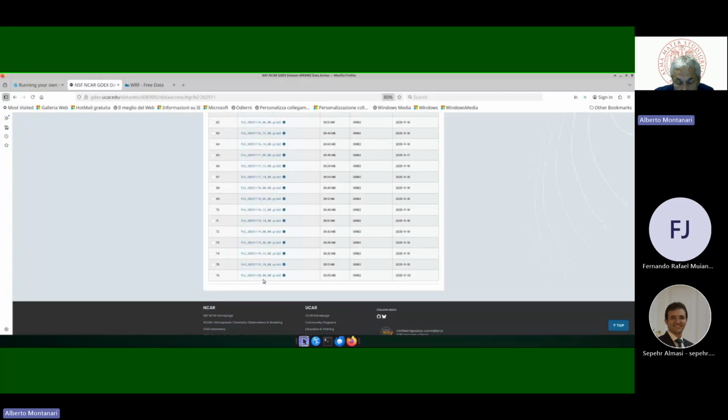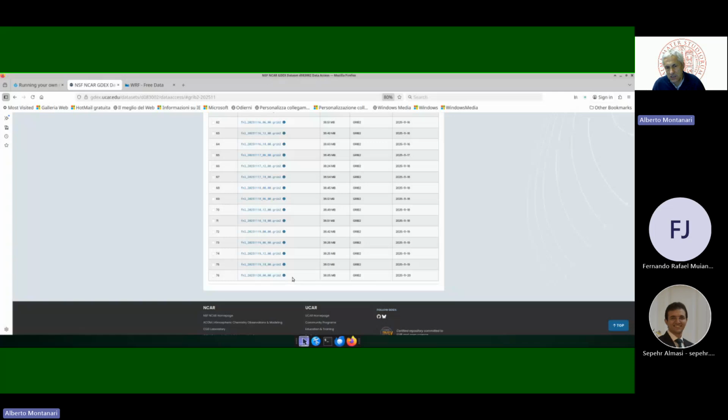But if you want to make the prediction for tomorrow, you would also need the boundary condition. If you want to simulate up to midnight today, you need the boundary condition up to midnight today. And here, what you can do is simulate yesterday, but not today. Because if you want to simulate the 19th up to midnight, you need the boundary condition given by the last one on the 20th. So you see that there is some delay. And if you look in the website, it is explained why there is the delay, because they want to check.